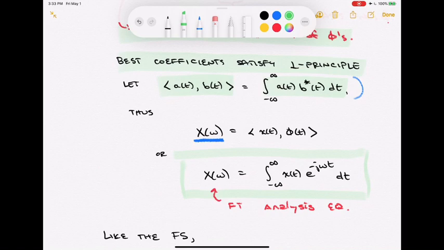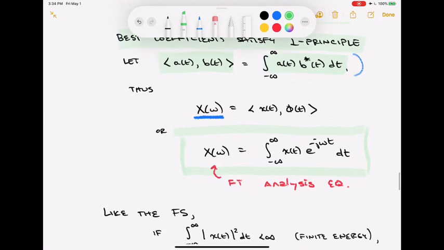That is the Fourier transform analysis equation that we derived in a different way by making a periodic replication and looking at what happens when the period goes out to infinity. I actually think that the derivation by orthogonality is much more elegant, but it does require a little more math background to do it. You could take your pick on these two as to which one you like. They both give us the same result.